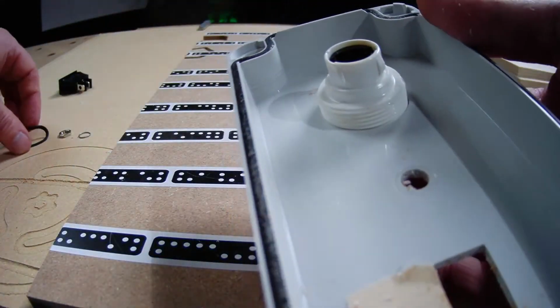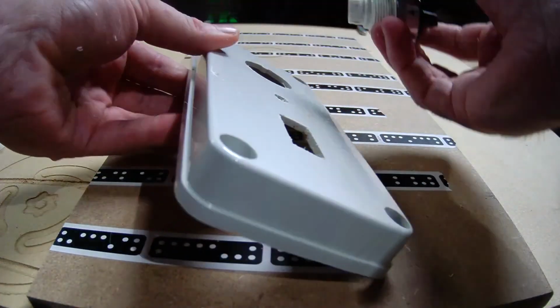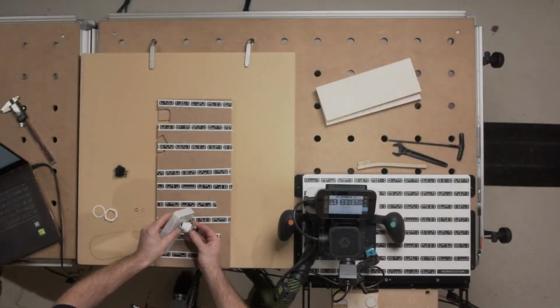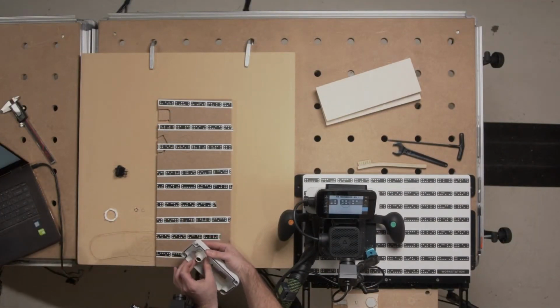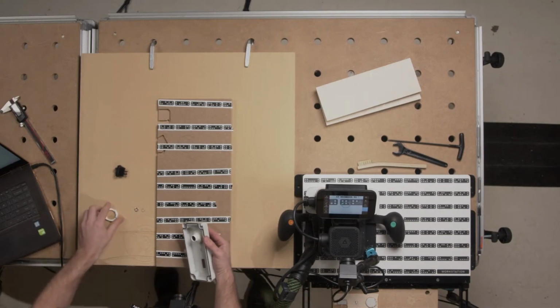Yeah. So then you get your little gasket. Does that go on the top, I imagine? Yeah, on the outside. So the round ones have a gasket, and that rectangular switch didn't have a seal. It's not made for waterproofing. I just wanted an example of a rectangular cutout.